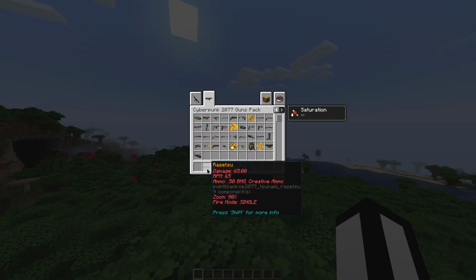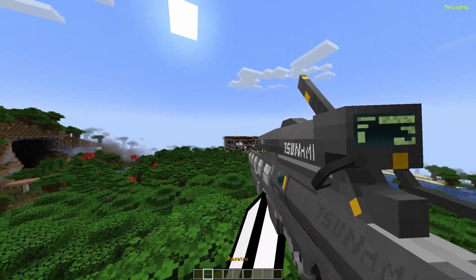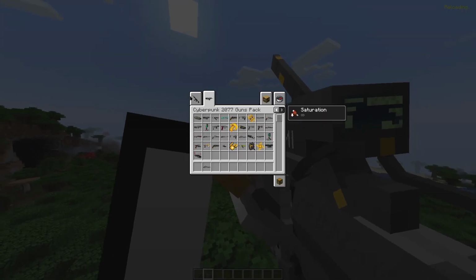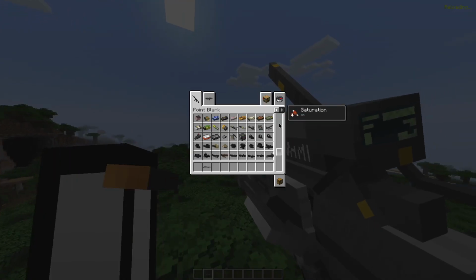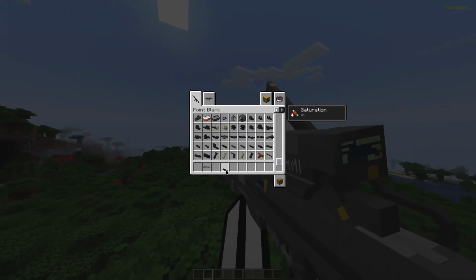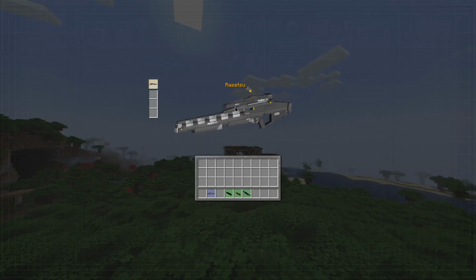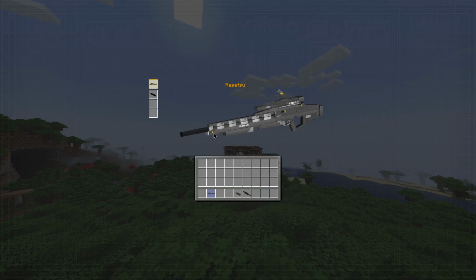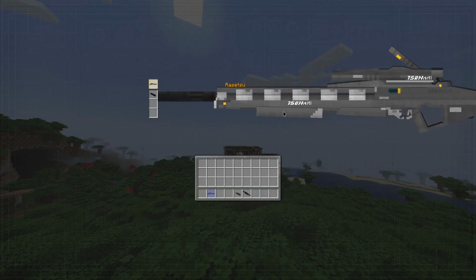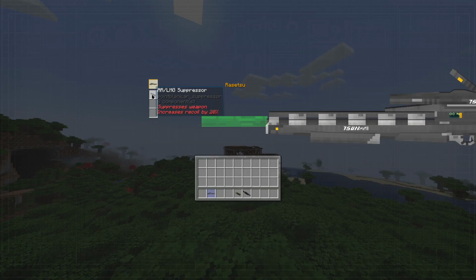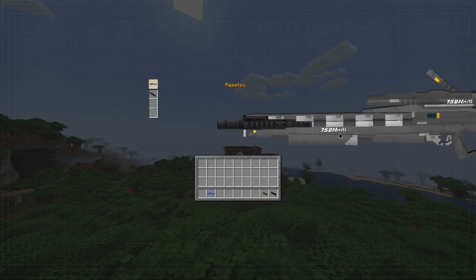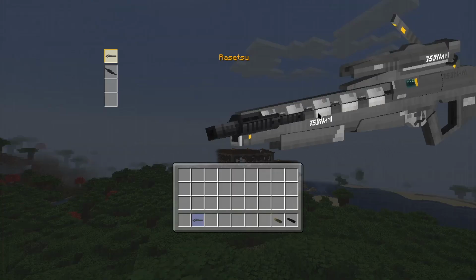So we're just going to copy that, and we're also going to go to Point Blank and grab some suppressors. So if we just slap on... There we go. So, our gun supports suppressors. That's a little goofy looking.